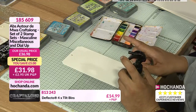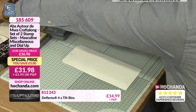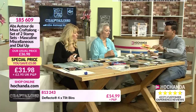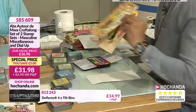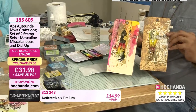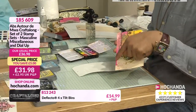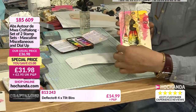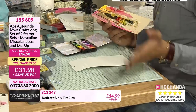But here on the tag, what I'm going to do, as you can see here in this tag, the first tag I want all over my tag. Okay. And I'm going to stamp it in the middle, it's more busy and more grungy compared to the second one where you can see more of a negative space and that white open space. So what I'm going to do, I'm just going to work in one part of the tag. I see. So either the upper one, get some drips, or you can do from the bottom. So it's your choice. Okay.